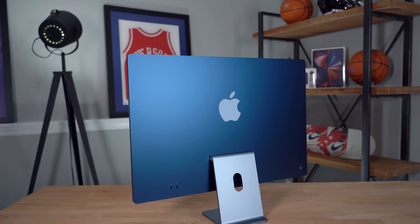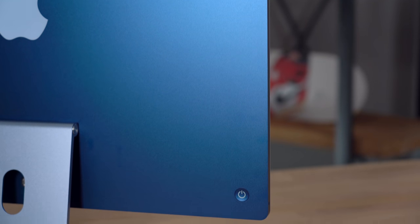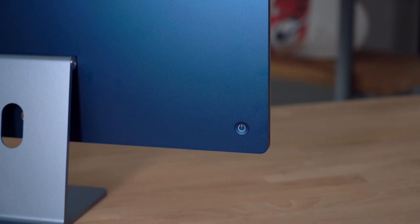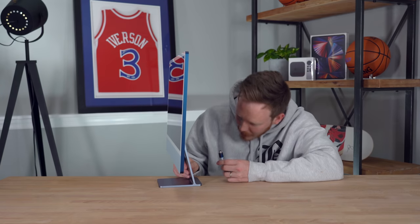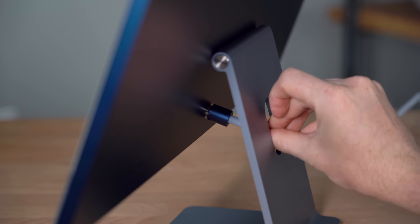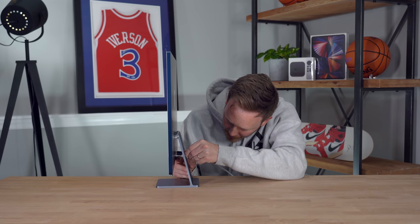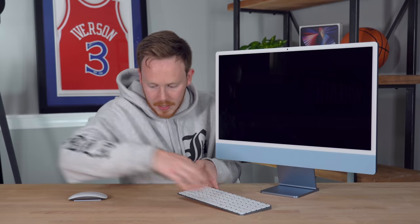I think it's time to hit that nice little power button right down there, plug this computer in, turn it on, and see how it looks. So let's get all the cables figured out and jump into it. Let me see how strong this magnet is — I keep hearing things about this magnet being ridiculously strong. It is really strong. If someone trips over this cable, this computer's coming with it, especially when it slides this easily. Why did they even make it magnetic? The design of this power cable is gorgeous though — I love it. It matches the computer too, which is pretty cool. So it's plugged in. We've got our mouse, we've got our keyboard.